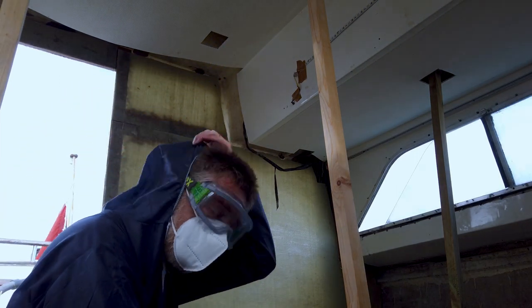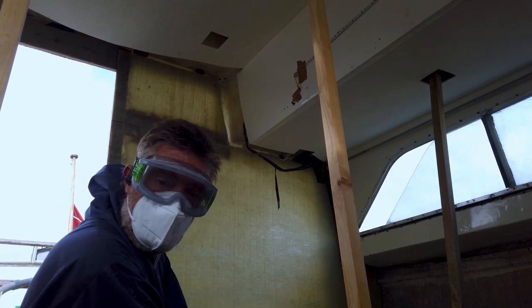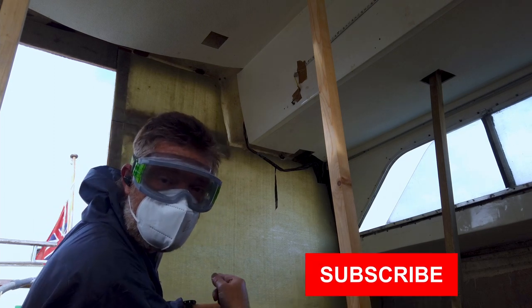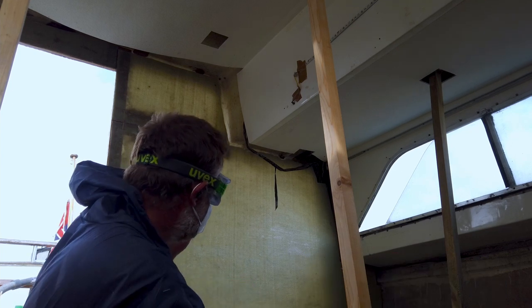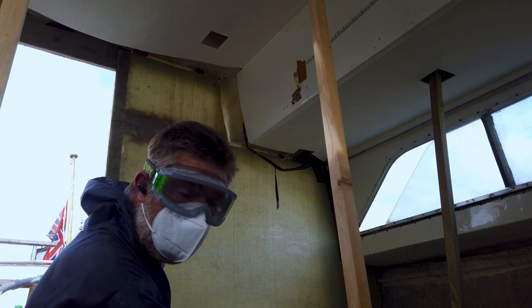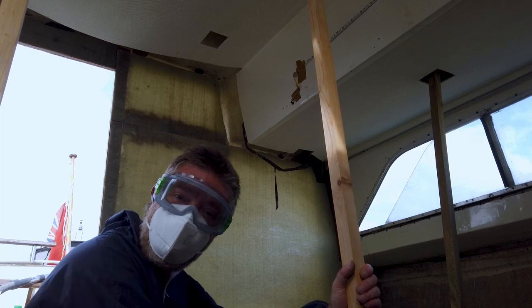So, get our heads around this, right? This is combination mat, chopped on the side facing forward, structured on the side facing aft, and this of course is to go on the outside of the bulkhead. So by cutting it this way around, I can just take it outside, paint this section of the panel with straight resin, with I'm going to say 3% mech, wet it out. Yeah, it's fun, isn't it? It's exciting.